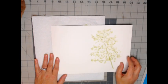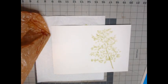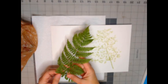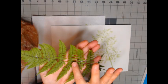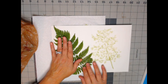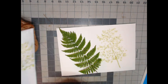So it's really easy, actually. Just pick a leaf. Let me see if I can find my other fern in my bag here. There's one. Okay, so pick a leaf or a flower, and the most interesting side goes down. So actually, I'm going to put this side down because it has the stem here, and put it down on the paper here, and then cover it with a paper towel.